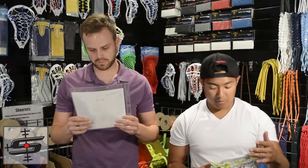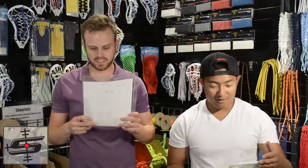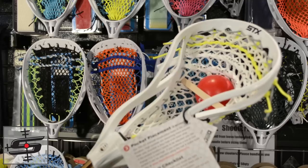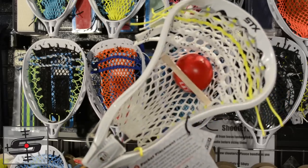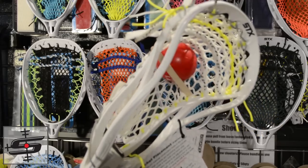Alright, so we got a Proton Power. It's for Ryan Rector! He lives in California! We have a Proton Power for Ryan from California. He's got a Cali Plus pocket strung up with neon yellow and gray. Neon yellow on the left side, gray on the other side.